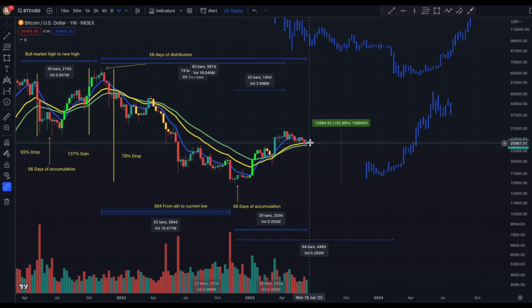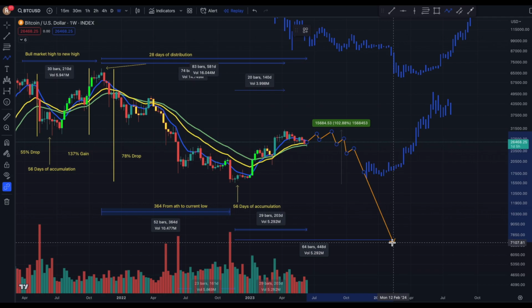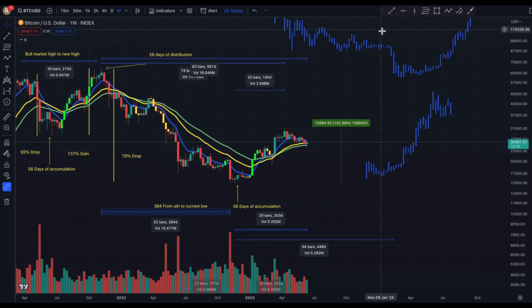But say we get a leg up, and this is on a weekly time frame, so say this wedge plays out something like this, and we get a double top, and then we start to trend down. I mean, you see how this thing would likely play out down to here where we have that previous market cycle data low. You get where I'm going with it. If you project it out on a chart, if this wedge can play out decently, then I think that this could line up, that this could all be similar to the market cycle data that we're talking about here.